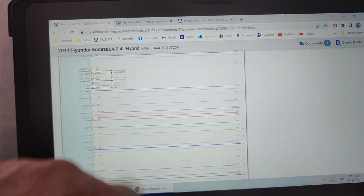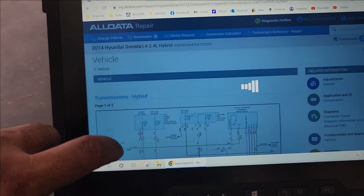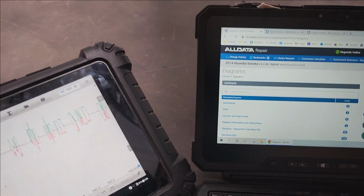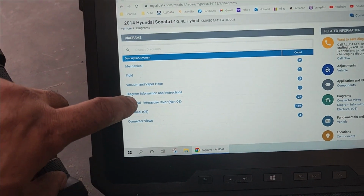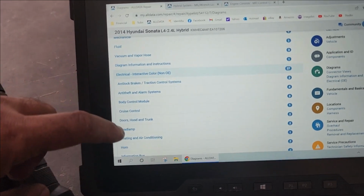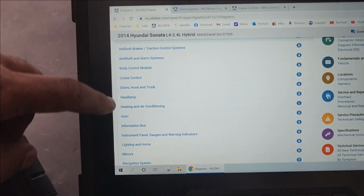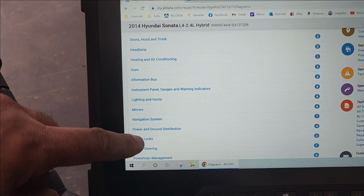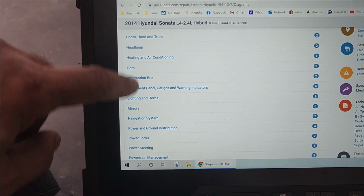Let's go to the information bus and see. Since it doesn't have an entry in the scan tool, I assume it works as a master-slave kind of communication. So I think it's going to be communicating with one module only. And information bus.